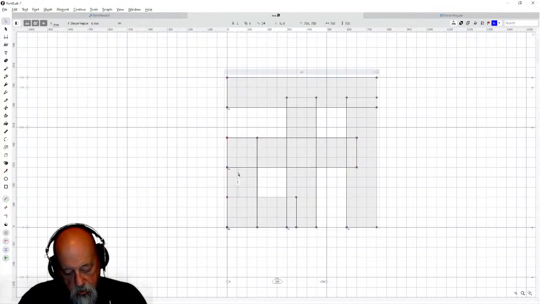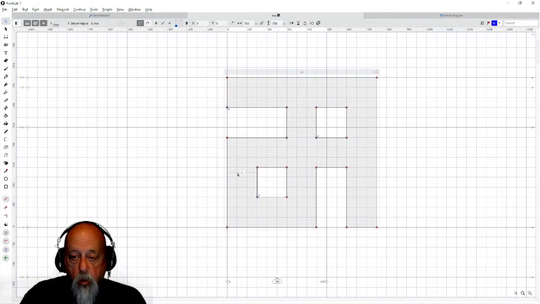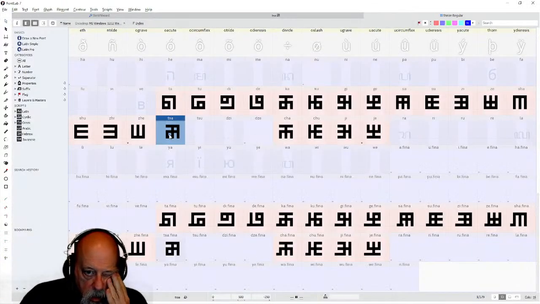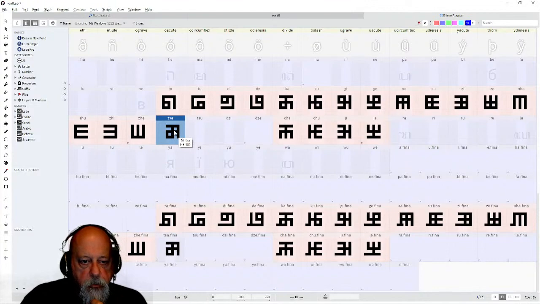Highlight all, Control A, and boom, one shape. So if I use that, it should be similar to K, but not the same as the others, so that's good. I've got the orientation the way I would want it, hopefully going to feel the same way to people. The main feature being this loop is on the bottom left.